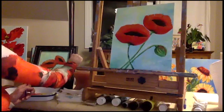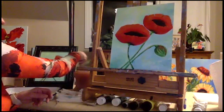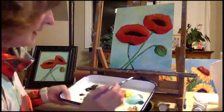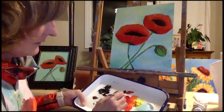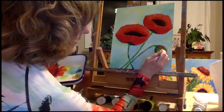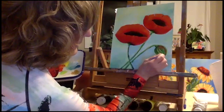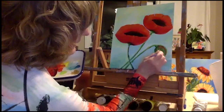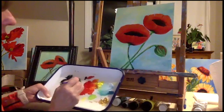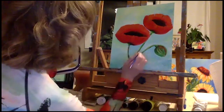And now I'm going to do one more thing. I'm going to wash the black off of my brush. And you can add another strand of a little bit of red. I want it to be really vibrant, just right about there. And maybe up here. I think I'm happy with this. I think I might add maybe another little highlight here. Maybe over here.